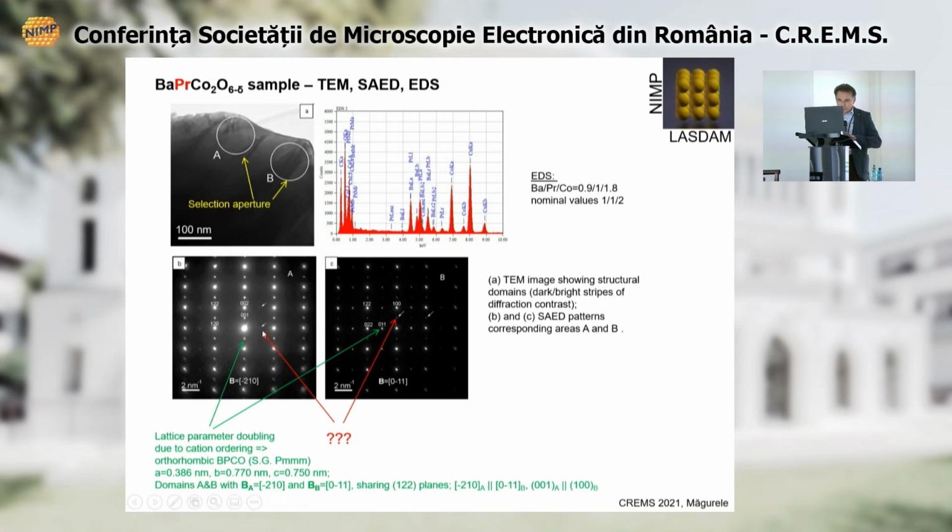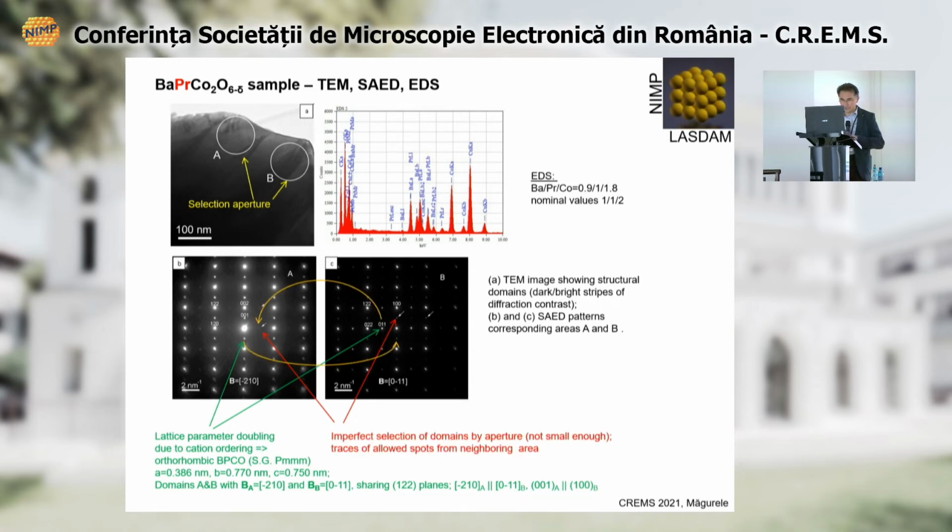Well, the problem is that by analyzing the diffraction pattern carefully, besides the weak spots that I indicated, we also see even fainter spots along the perpendicular directions. And we asked, what could it be? Is it another ordering process? In fact, it's not that complicated. They are nothing else but the trace of diffraction spots from a neighboring area, because the selecting aperture that we used was not small enough to select only one single domain, but we also had contributions from a neighboring domain in a different orientation. So this faint spot that we see here is nothing else but a trace of this 011 spot from the B area, and vice versa.